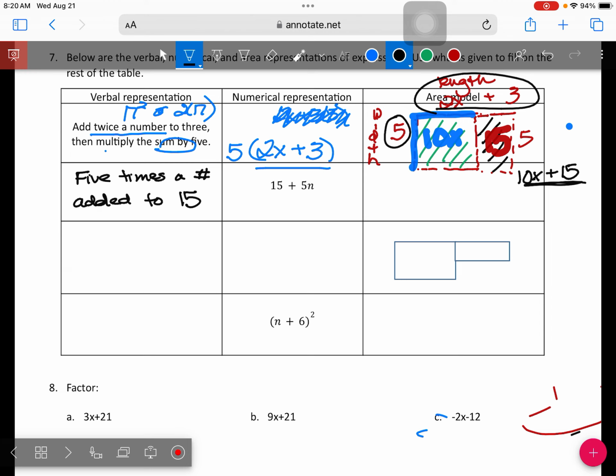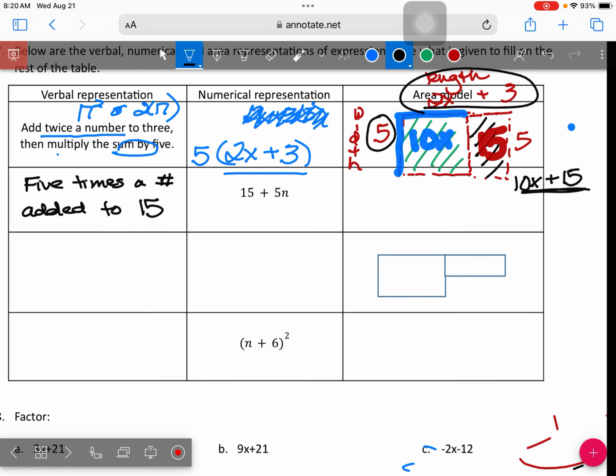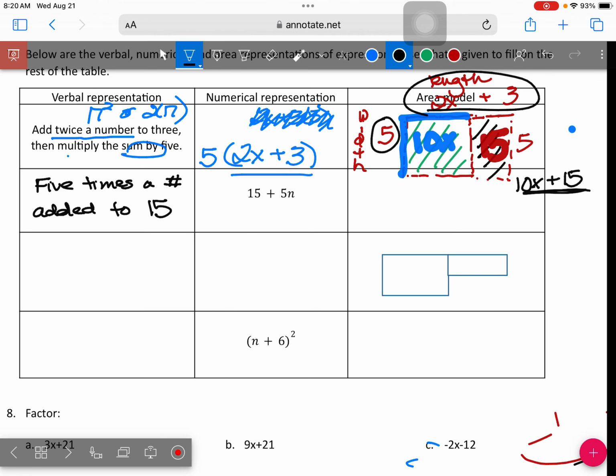You could say the sum of 15 and 5 times a number. Okay? The sum of 15 and 5 times a number, because when you multiply, you have to think about order of operations. But yes, that will work. Not the only way. Other ways to do it. And you can switch it around a little bit. I mean, you can say this is 15 plus 5n or 5n plus 15 because that is the same.